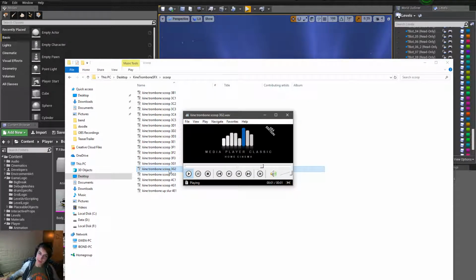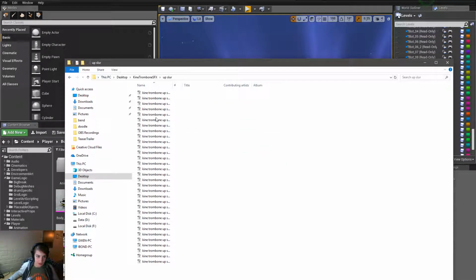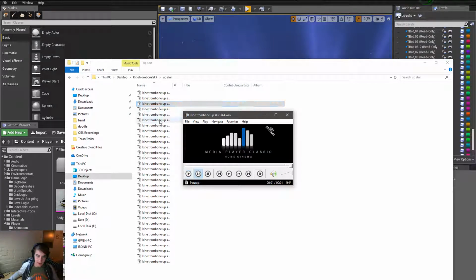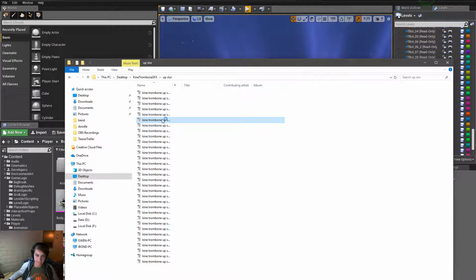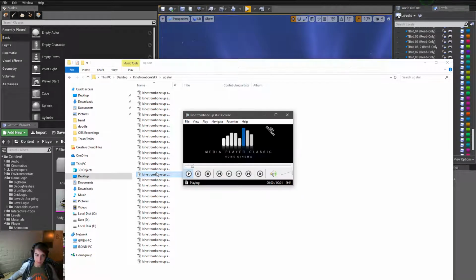Okay, so that's where it goes out. Upslur can be used too. We might need to use one for when it goes out and one for when it comes back in, for the actual bell, the horn part. I don't know words, man.